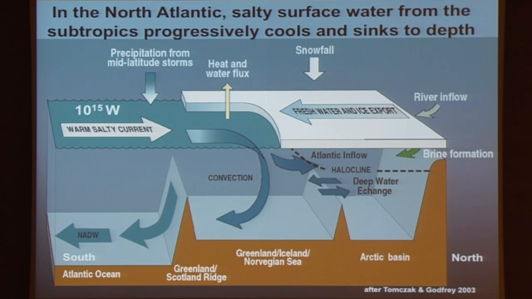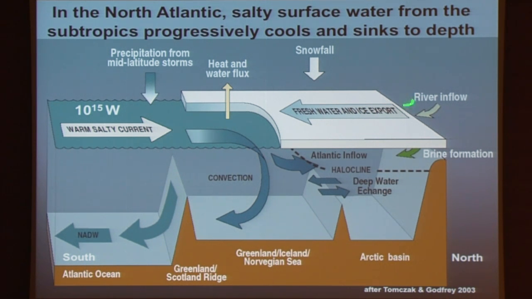So when we do a schematic diagram of what is happening in the North Atlantic, I showed that there are different locations where the water is sinking to the deep sea, but it's important also to realize that there are many processes that can affect the sinking and the loss of buoyancy of the surface water, the warm, salty current that loses temperature and then sinks in the deep sea.